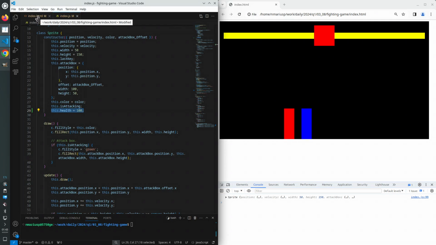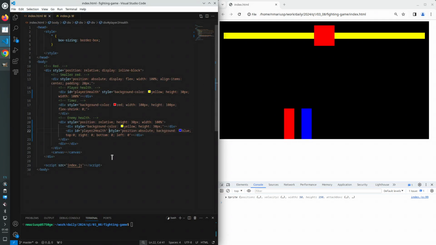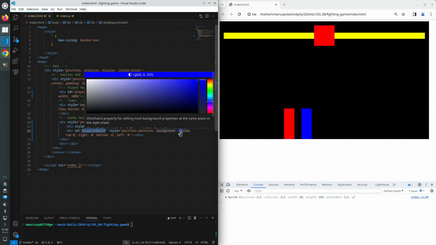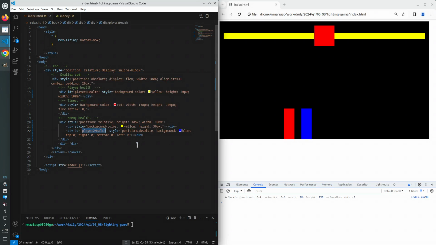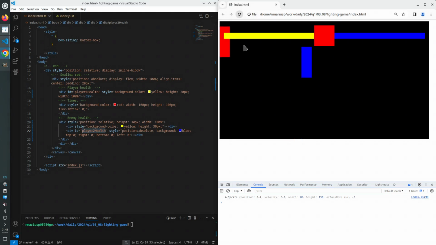And inside index.html, we have a div with ID player 2 health. This is blue, and this starts at 100% width and goes to 0% width. Starts being completely blue, and then shrinks.